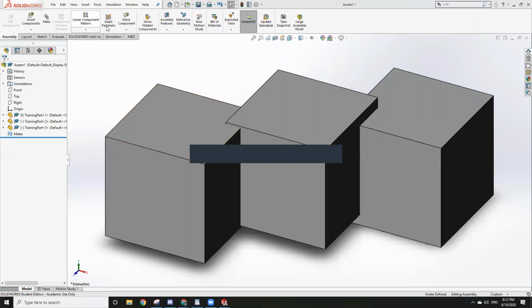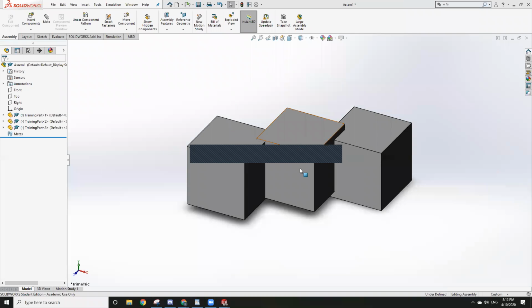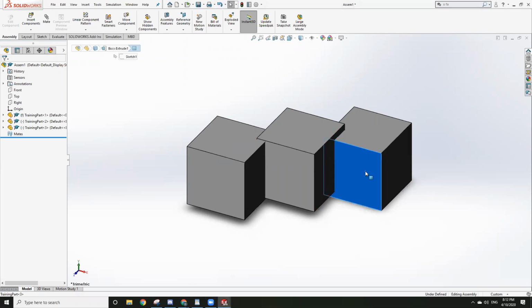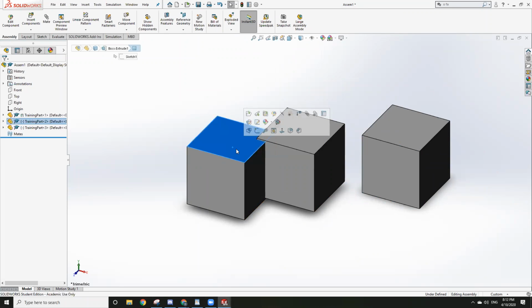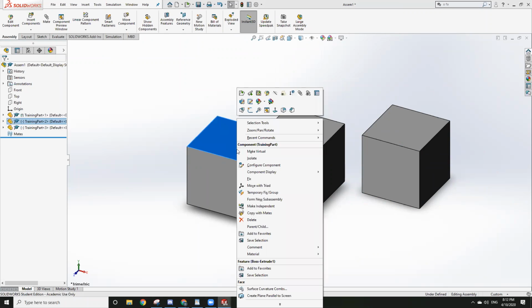There we go. All right, so now that I have these three parts, they can kind of float around. If you want to move these, what I like to do is select them, right-click them, and then go down to Move with Triad.